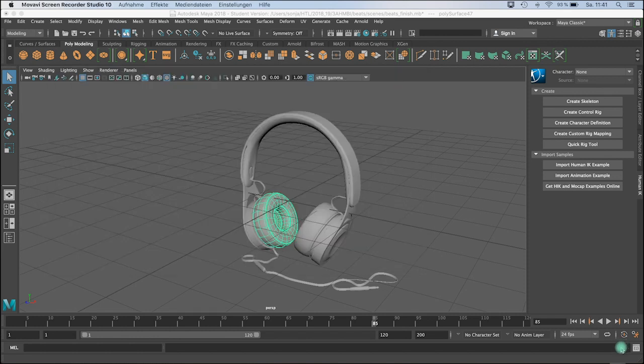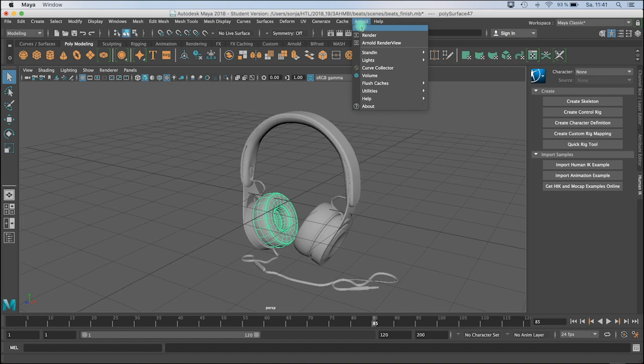So for our studio, we will go here to Arnold, Lights, and what we need is this Sky Dome Light. Of course, you can also try out the other lights that are in here, but for the basic render setup and the easiest and fastest way, you can, for example, also take the physical sky when you have, for example, a car or some outdoor stuff to render. It will always look nice in a natural environment.